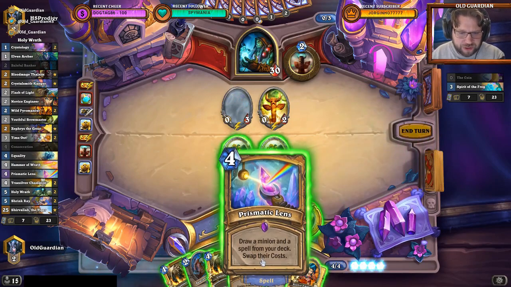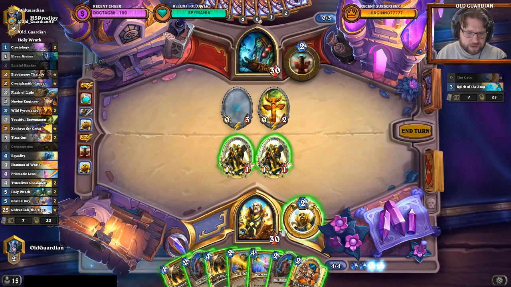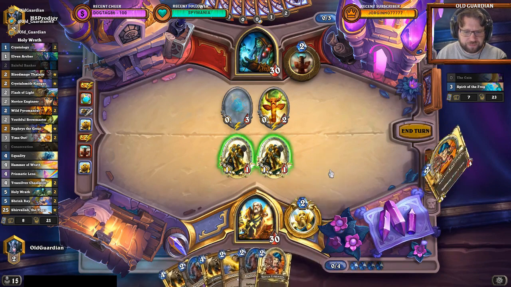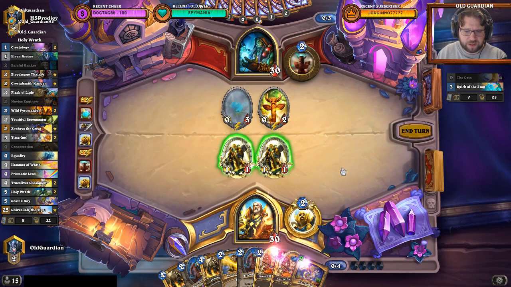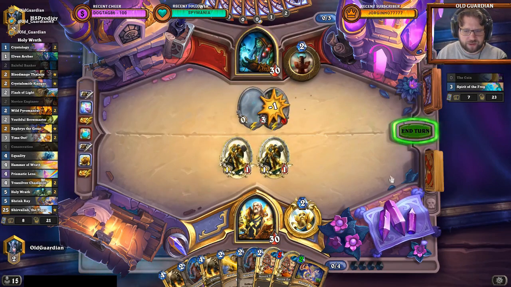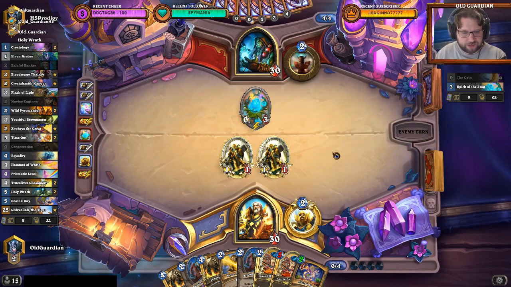So I have a choice between Prismatic Lens or the Novice Engineer. 7 cards in hand at the moment. I think I like the Lens here. Let's Lens. Pick up some stuff. And getting a 2-mana Shrink Ray can never be bad. Now he's going to start playing some spells.